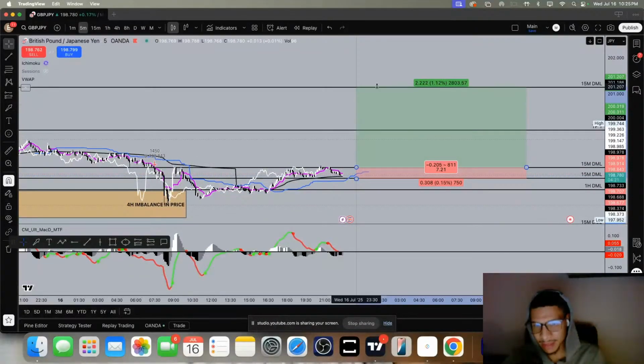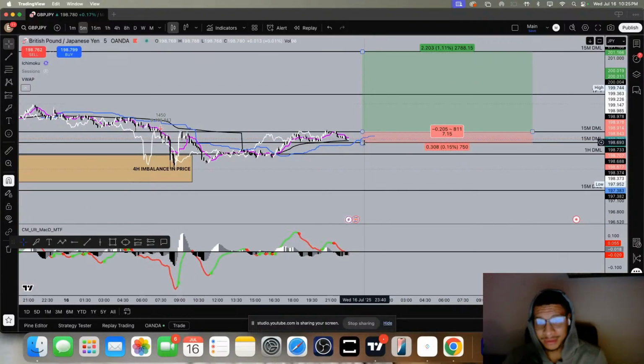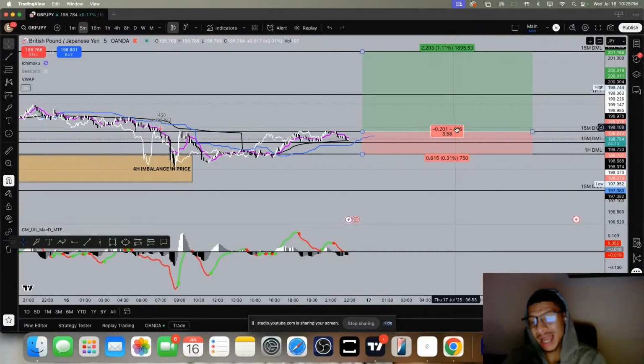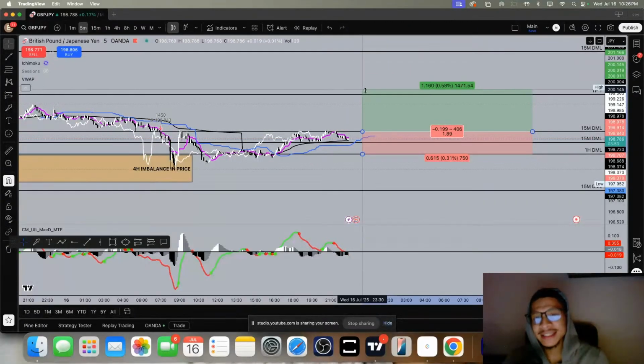I have a 15-minute decision making level above that, and so hypothetically, let's say I wanted to risk 60 pips. That's a solid risk to reward ratio right there. I'm cool with that as well. However, I'm not looking to get 220 pips on a move. Can I get 220 pips on a move? Yeah, sure. Is there a chance that price moves from my entry point up 220 pips? Yeah, definitely. But I'm not looking to get 100% of a move, right?